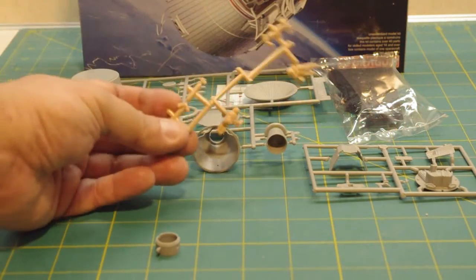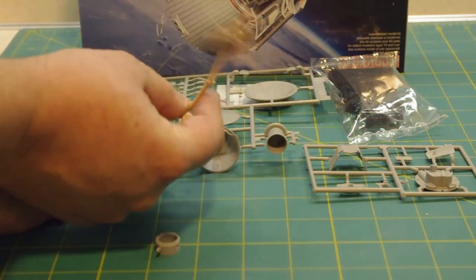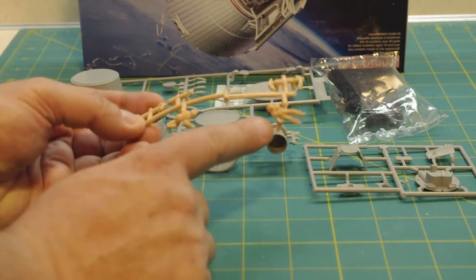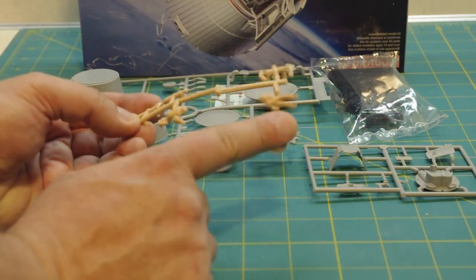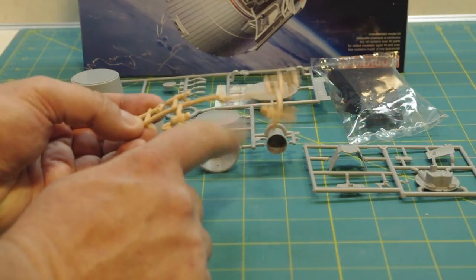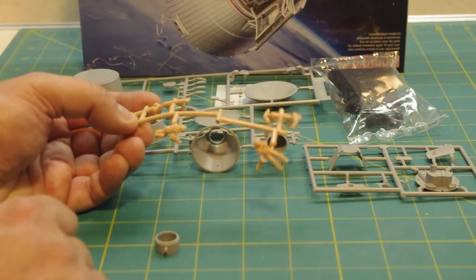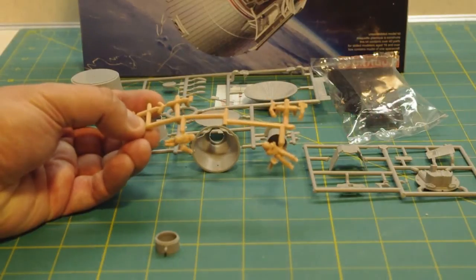The couches are obviously based on the Revell design, so those ejection seats are not exactly accurate. In 1/72 scale it's not really going to be a problem, but in 1/24 scale that bit does kind of need to be modified. In addition to the gray parts trees, you also get a brown one made out of soft vinyl. You get two astronauts — one four-piece and one three-piece. You get the spacewalker with open legs, similar to Ed White. He's got two arms, the little compressed nitrogen gas gun in his hand, although the little veins on the outside will have to be scratch built. He's got a chest pack.